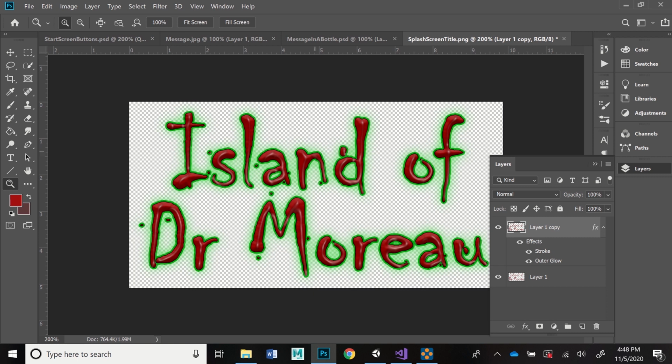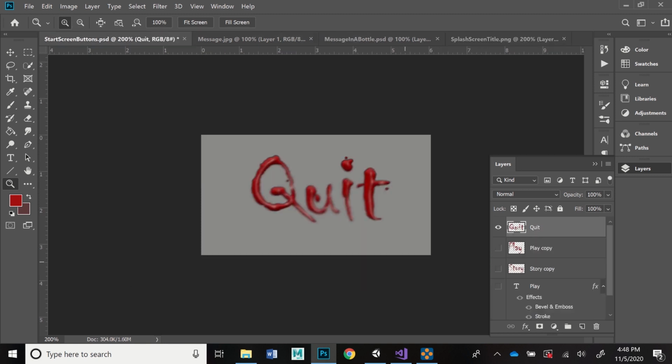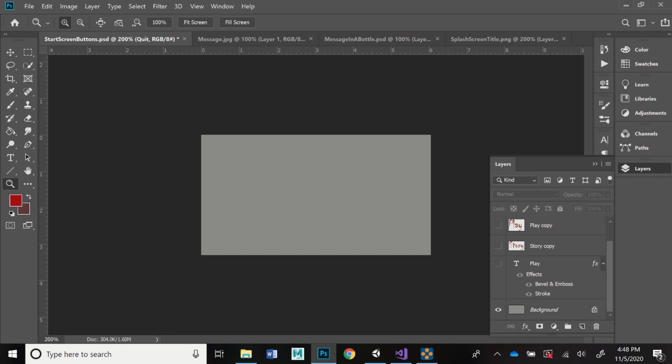To create this text inside of Photoshop, I needed to make sure that it would come up transparent so that I would see the background around it. I'm putting a glow on it and an outline as well using layer styles. And then I did a similar thing with the buttons in here. So let's take a look at how I created the text here.